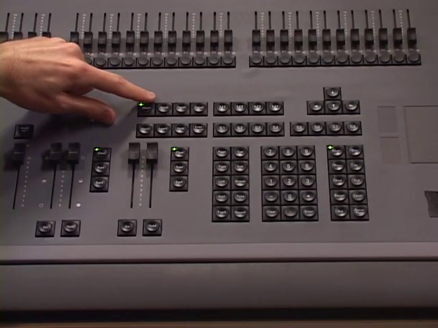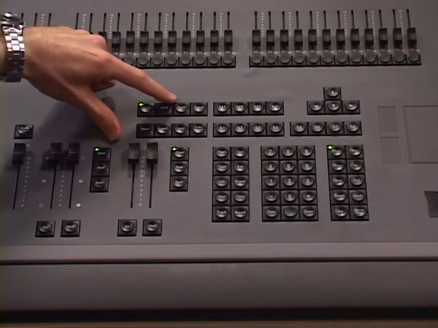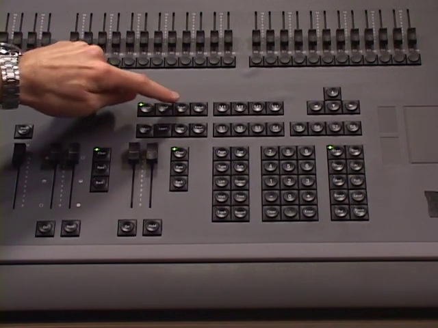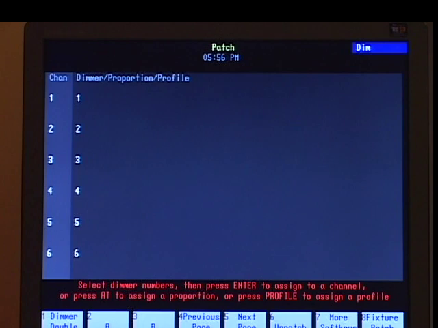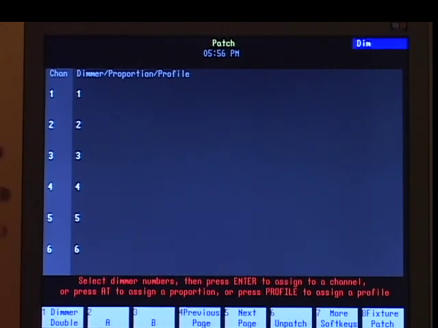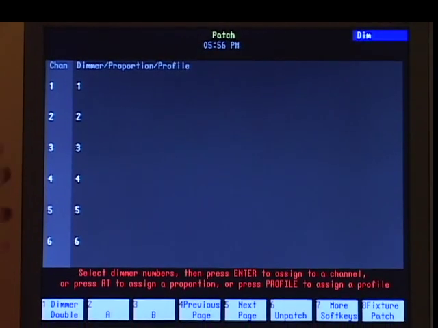This is an entirely separate display on the Express console. It is located 2 buttons over from stage. It says right on it patch. So let's go ahead and go into patch mode. In our patch display, this is going to take us to a display that looks very different than our stage or our blind display where we've spent a lot of time before.